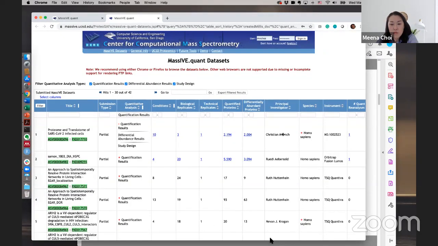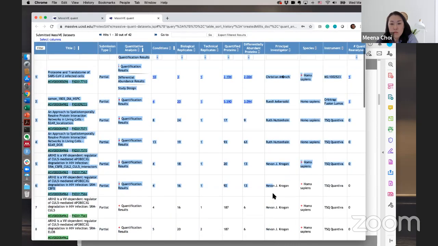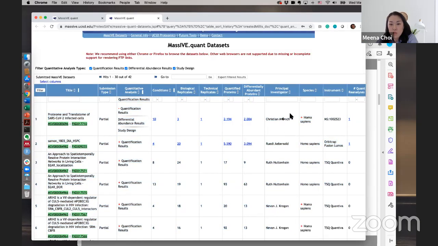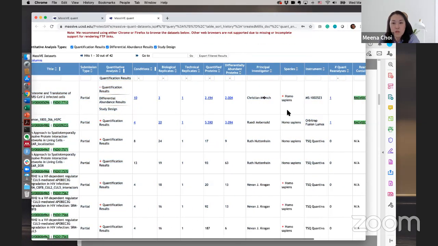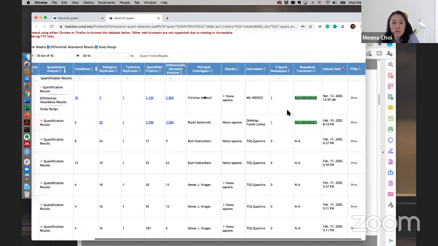Also, you can see which lab this data set originally came from, what species they used, and how many quantification reanalyses are available, and where they are.